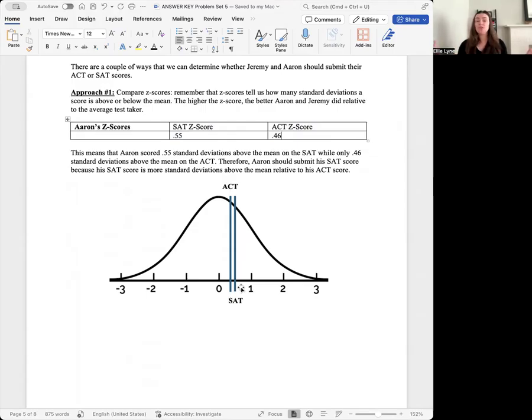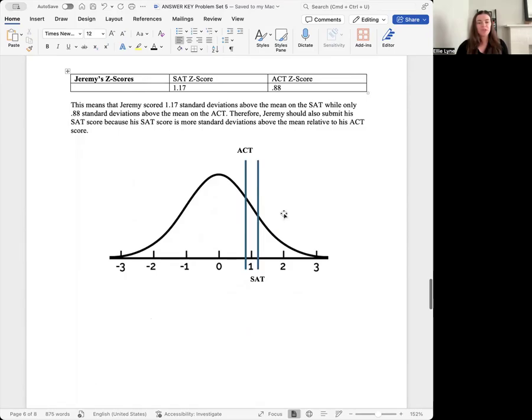And these are standardized units now. So essentially, we've taken away both of those scales since it doesn't make sense for us to compare them. They're apples and oranges. They were on completely different planets for the sake of our question here. But now that we have these standardized, we can now make a call for Aaron and say, hey, you've actually scored higher on the SAT relative to the ACT because you're further along in terms of these standard deviations relative to the ACT here. And so for Aaron, he should submit his SAT score.